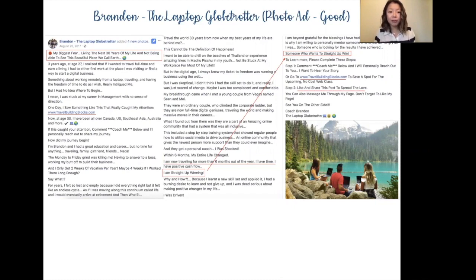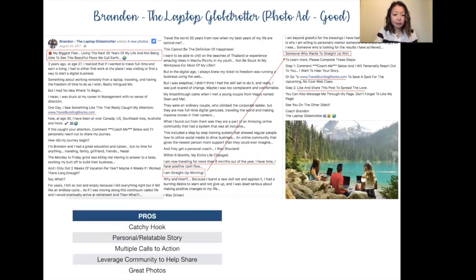What if the next 30 years of my life look just like today, with me sitting in a stuffy office with basically no vacation time, not really good pay, working for somebody else? All of these are fears that a lot of people experience. So it's relatable.